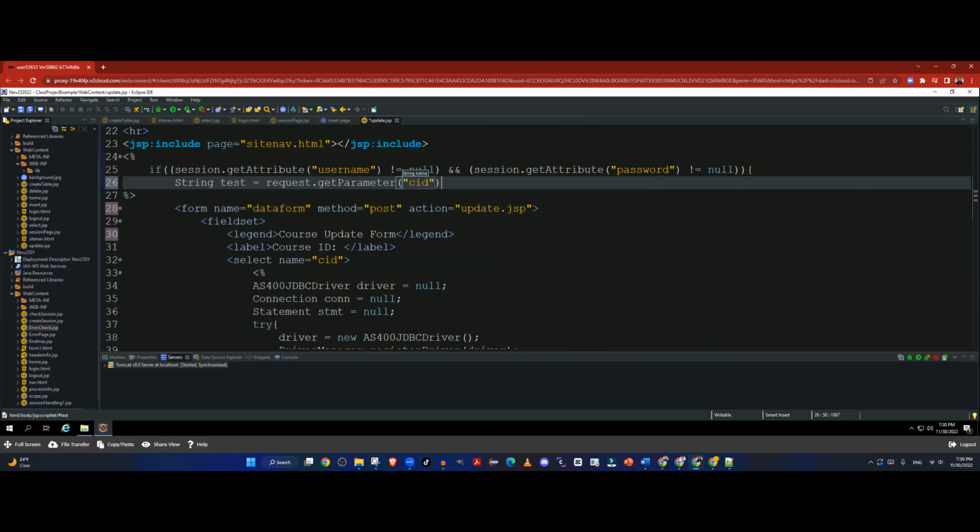The reason I'm calling it test is because when the page loads for the first time and the user has not yet selected any ID, the test will be null. If the test is null, that means I don't have to worry about refreshing the form with the same ID as selected by the user. If it is not null, then I need to worry about that. So that's why I'm using the test variable for that purpose.